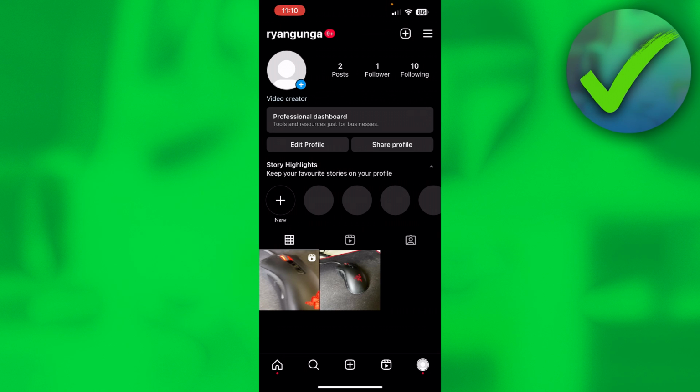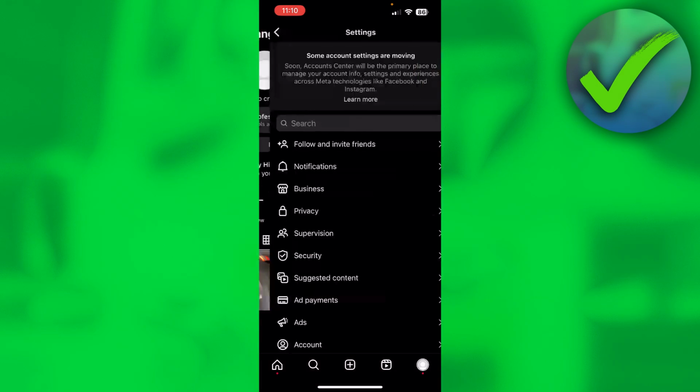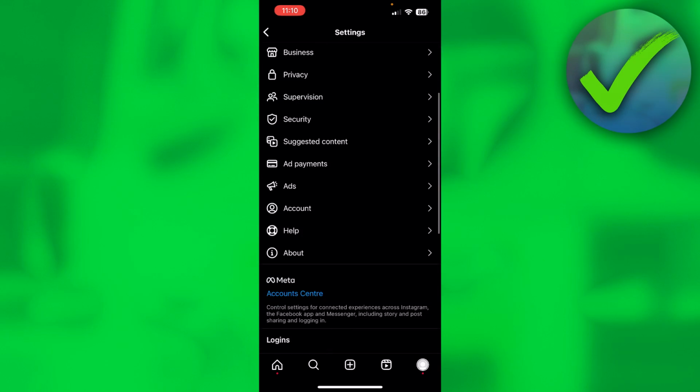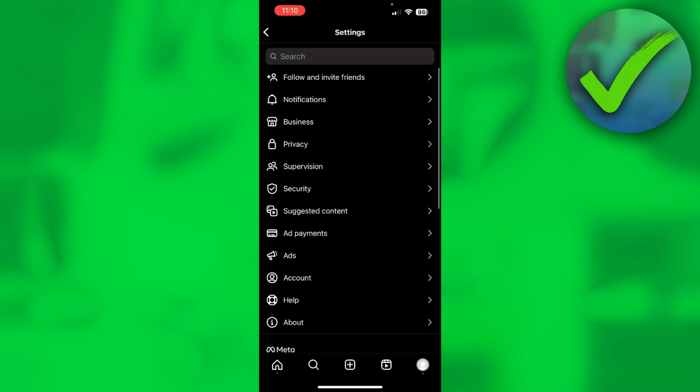Well, it is actually super easy to do, but for some people, their settings might have already updated or some not. So if I go to my settings, it still looks like the old settings that it has always been in, but I've seen for some people that it is updated when they have a business account. So for me, it's actually very easy.